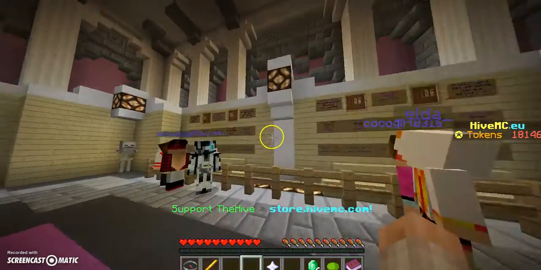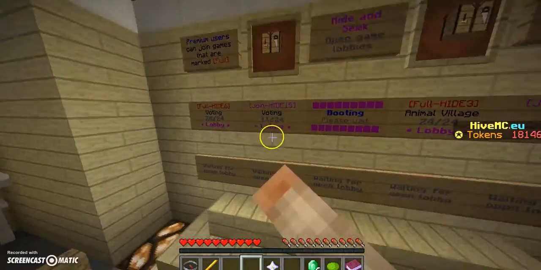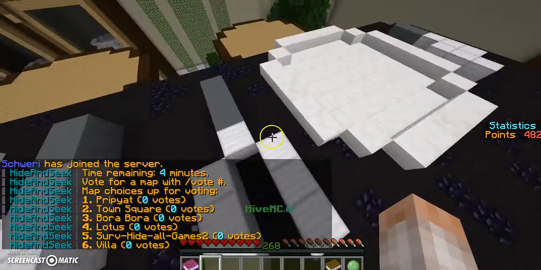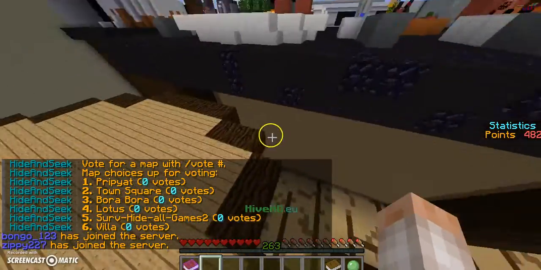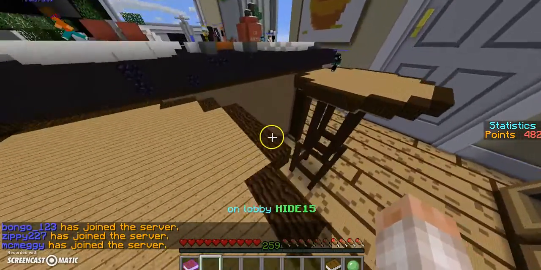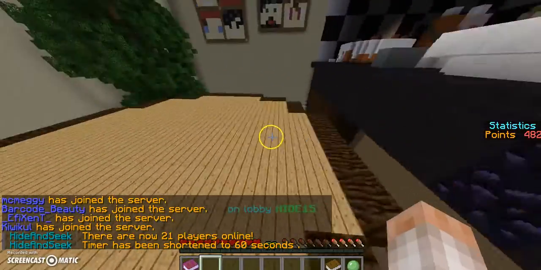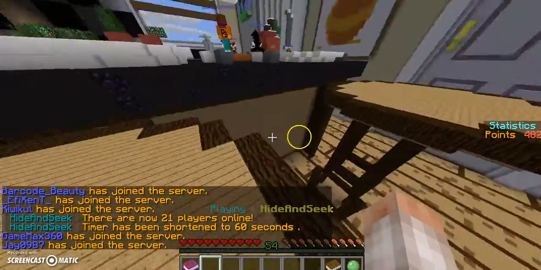Oh yeah, Hide and Seek on HiveMC.eu. So I'm just going to find that game over there to join. So basically with this game, you are either a seeker or you are a hider. And you basically have to hide from the person who's seeking you. And you are disguised as whatever block you choose. And you have to camouflage in so nobody finds you. But if all the seekers die, then I think the hiders win. Wait, no, I meant the other way round.